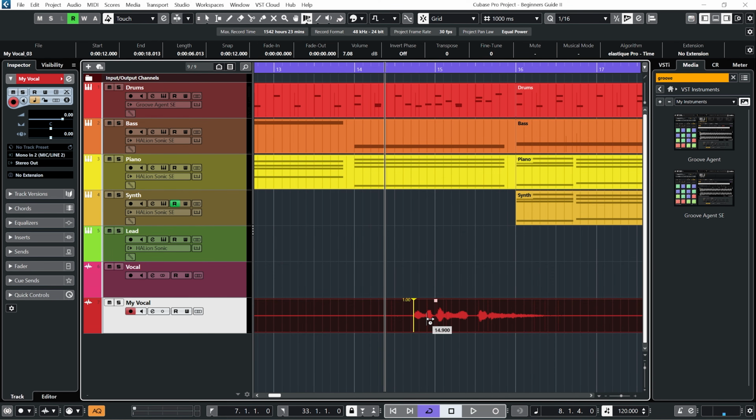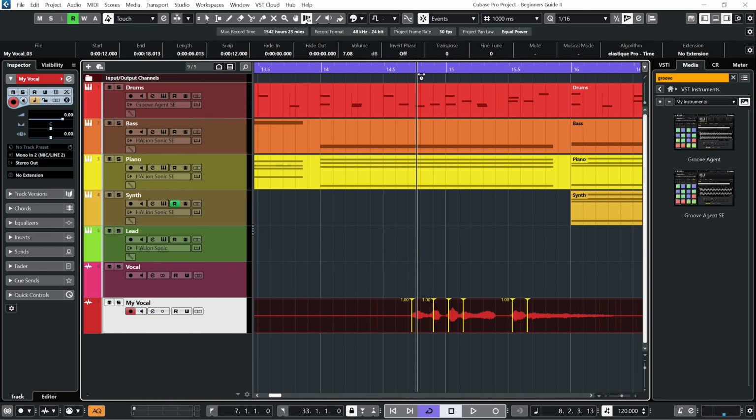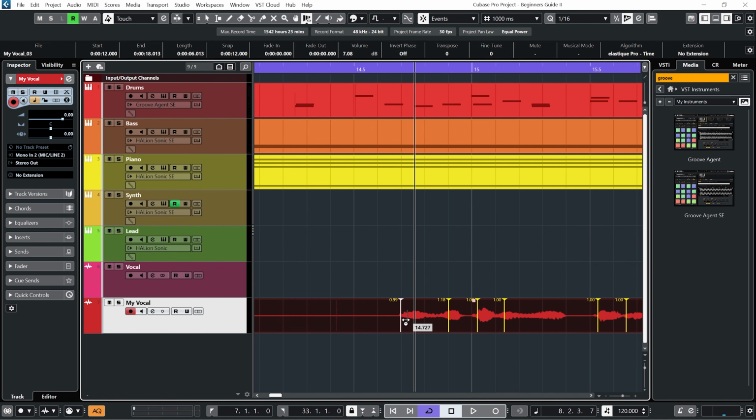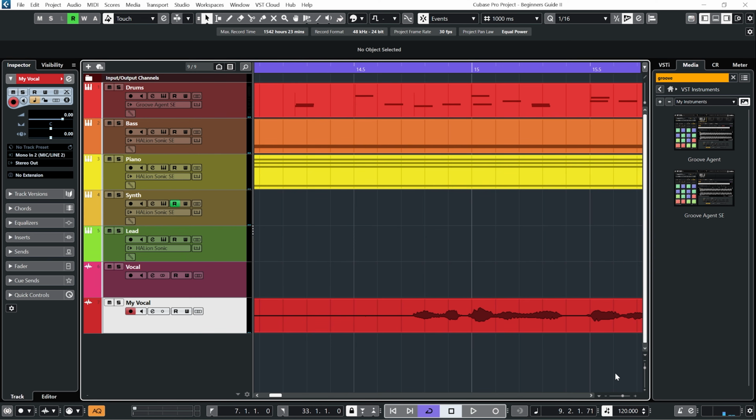If I just click, create markers, now drag these, stretch them, and we do it like this. We can now zoom in and put each of these markers directly onto the grid. Very cool indeed.